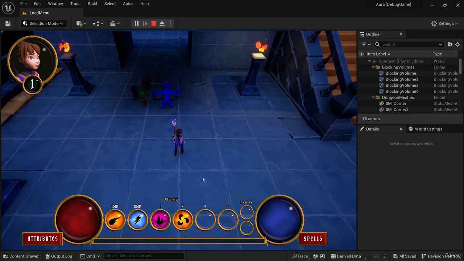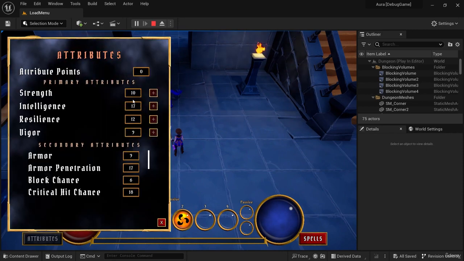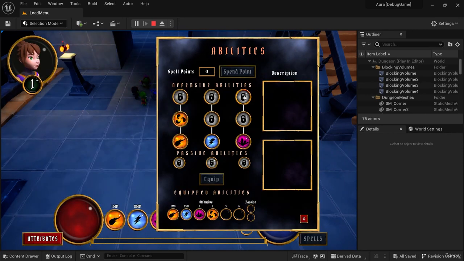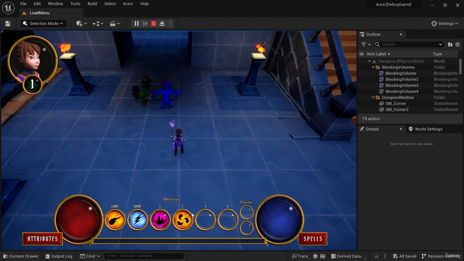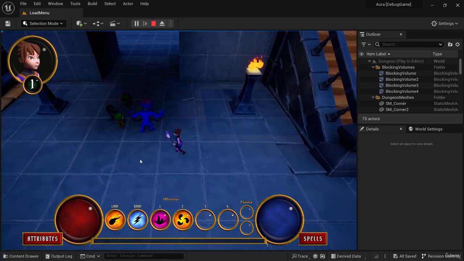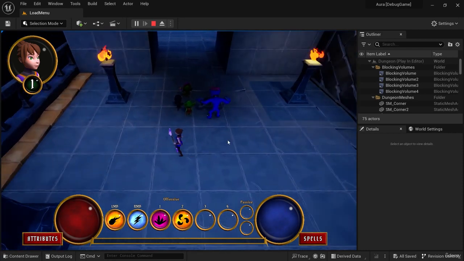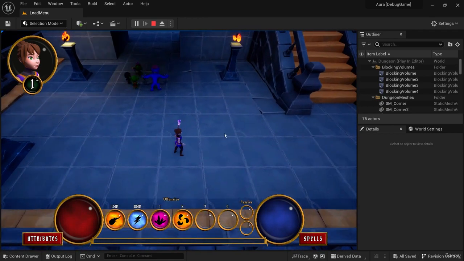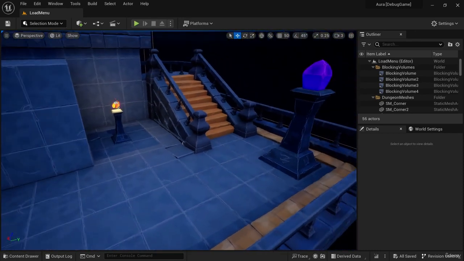Okay, well that's great, but we need to load in more information than that. Now, we know we need to load in all of our saved attribute values, at least the primaries, and our spells, any abilities that we have, and whatever abilities we have equipped to whichever slots. All of that stuff definitely needs to be loaded in, right? Of course. But in addition to that, we need to know where to load in any given map. Because a map might have different entrances and exits.